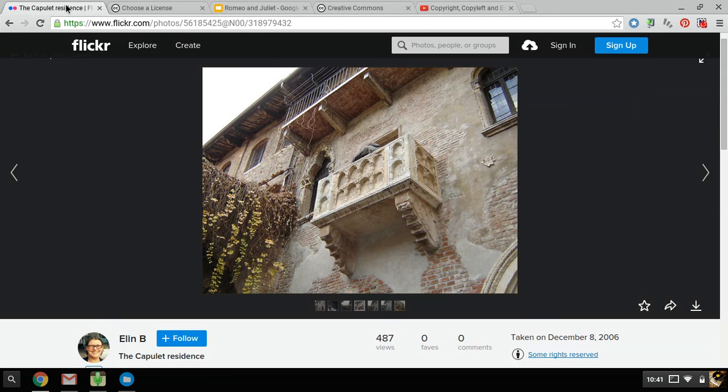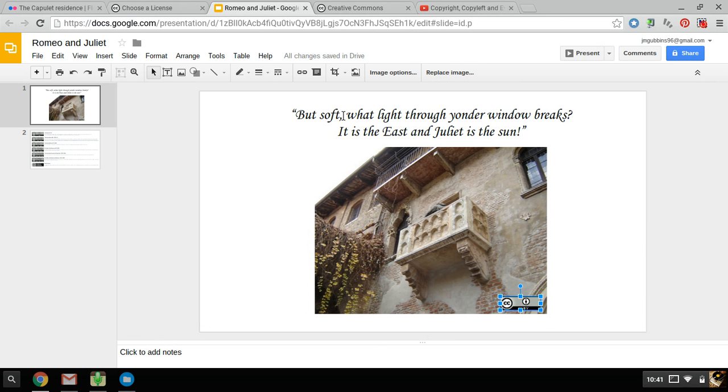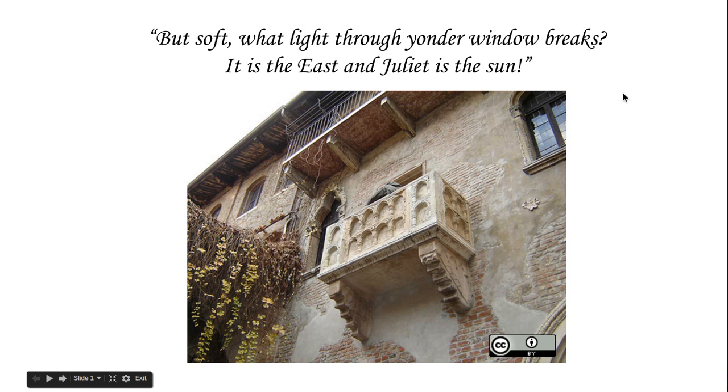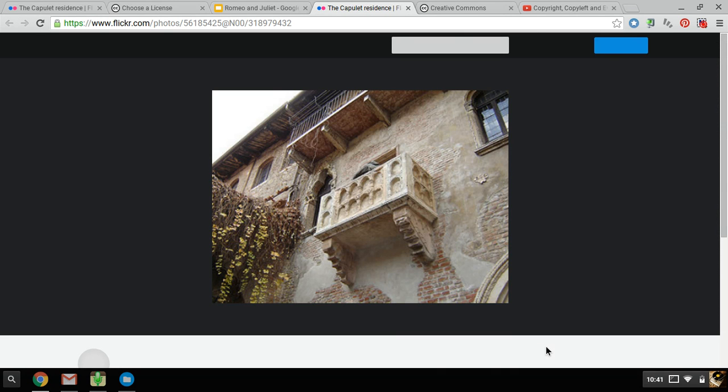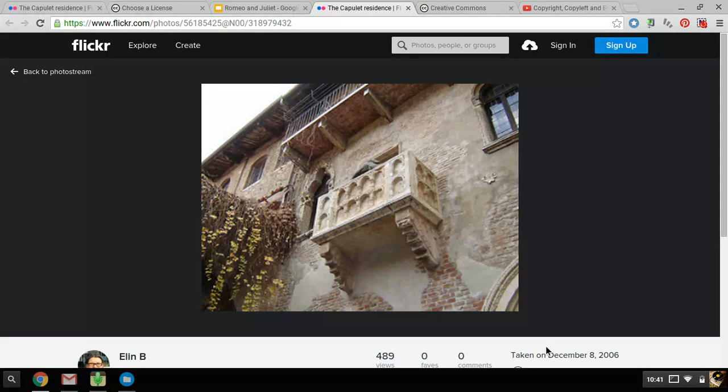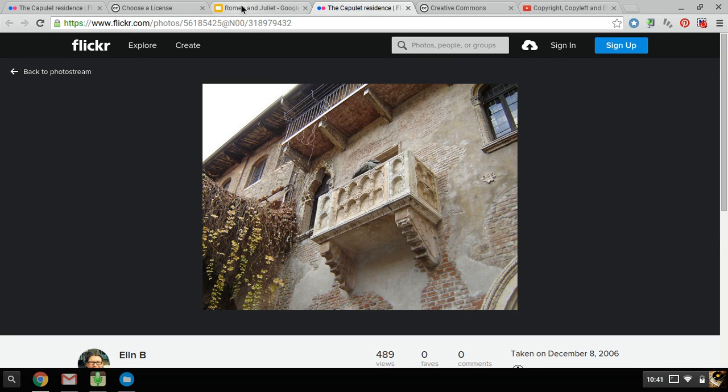So I have to go back to Flickr. I have to copy out that URL that takes us to this image, go back to the presentation, find the link icon in our dashboard here, and as long as I have the attribution link image highlighted, I can paste that link back to Flickr as a link within the presentation. And now, if I go ahead and click on Present, anyone who views this presentation will be able to highlight that attribution image, and it will take them straight out to Flickr so they can see who took that original picture, and thereby giving them the correct attribution.